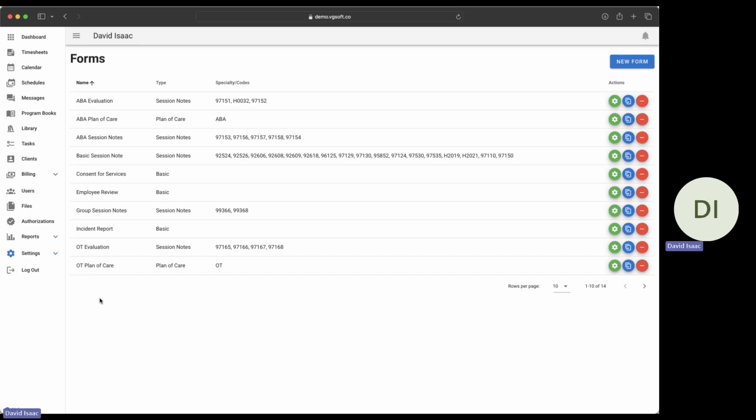So that's pretty much it for this really brief, quick walkthrough-style demo. There were things that we didn't talk about, but we'll cover them in a more robust conversation, or if you have questions. We didn't talk about messaging, tasks, authorizations, or files, but those are mostly just ways to collect or store information. We can go through those if you have specific questions, and we can track authorizations as necessary and give you related notifications. So that's the front to back, the high points.